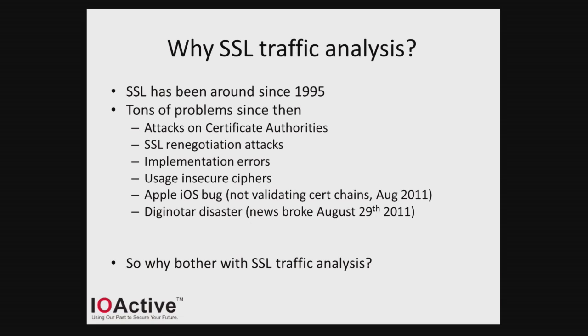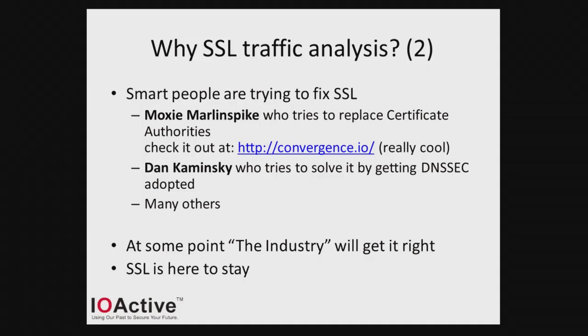So why would we even bother with all this stuff? Well, there are really smart people, some of whom might be here in the room, trying to fix all this stuff. At some point, people like Moxie Marlinspike, who tries to replace certificate authorities with his convergence.io project, or Dan Kaminsky, who tries to solve it by getting DNSSEC adopted, and many others. And at some point, the industry will hopefully get it right. And SSL is here to stay. SSL is not going anywhere.